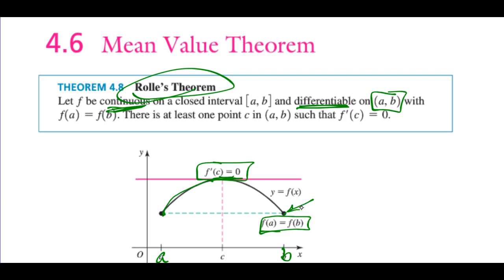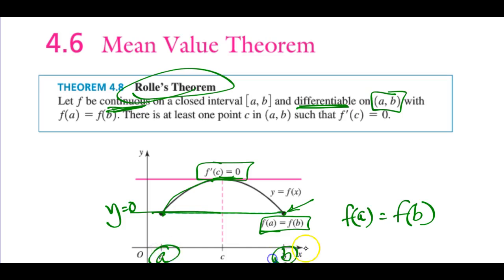Usually, not always, we let f of a and f of b be equal to some y value. The y value that we usually let them be equal to is 0, although you don't have to. It's the easiest way to find two y values or two x values, just by going for the roots. So it'd be easiest just to let the function cross the x-axis because we're used to setting functions equal to 0 and finding intercepts.